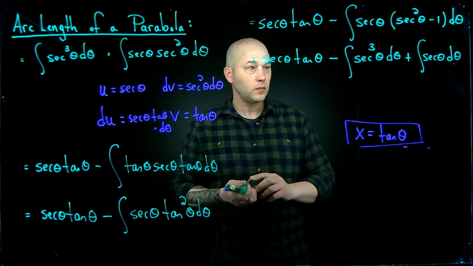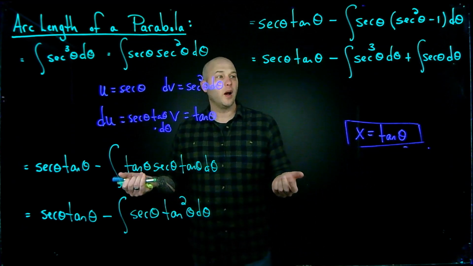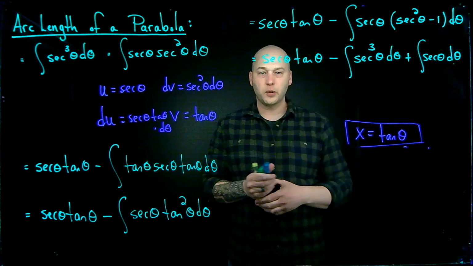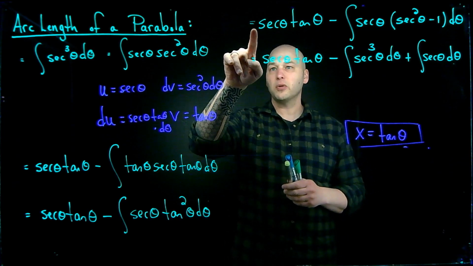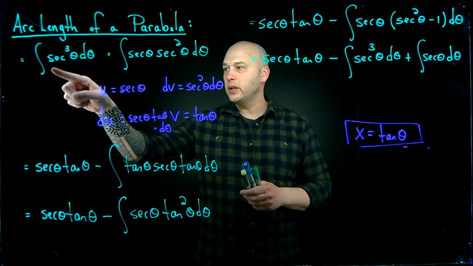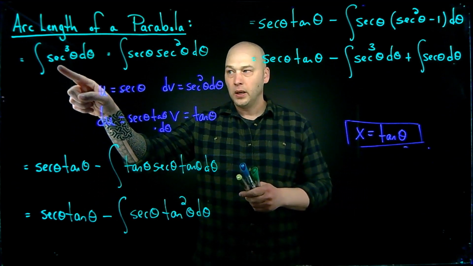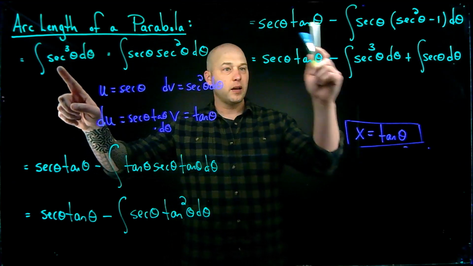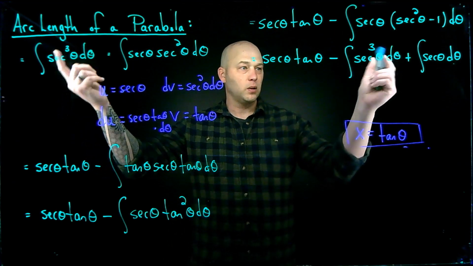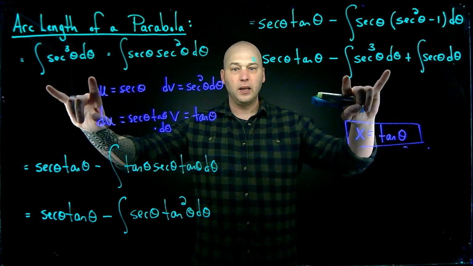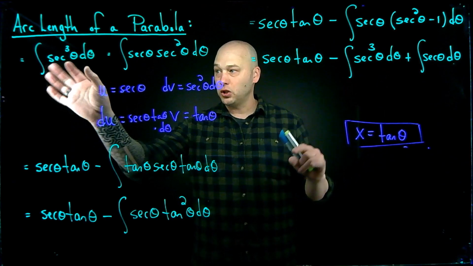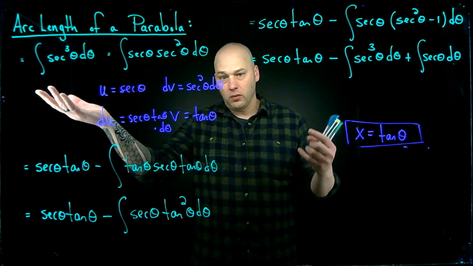Okay. Now, let's look where we are here, because it kind of looks like maybe we're just spiraling out of control. Well, we're not, because remember that at the beginning of the string of equalities, we started with the integral of secant cubed. And on the other side of the equal sign, we have another integral of secant cubed. So we get this repeated integral. Well, I'm trying to solve for this, right? I'm trying to compute that, or solve for it.